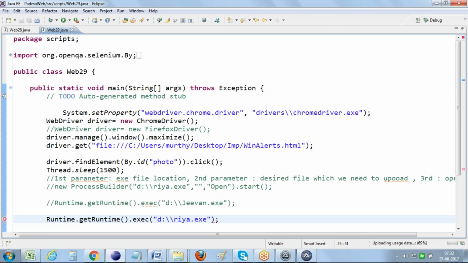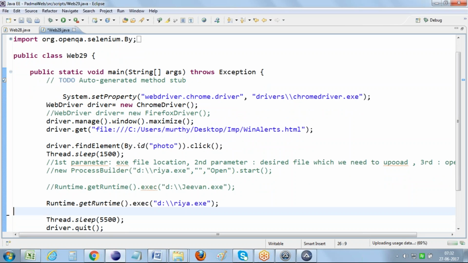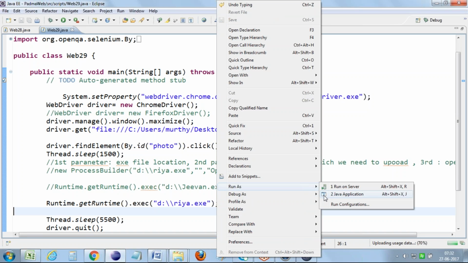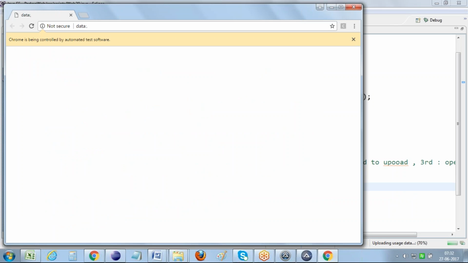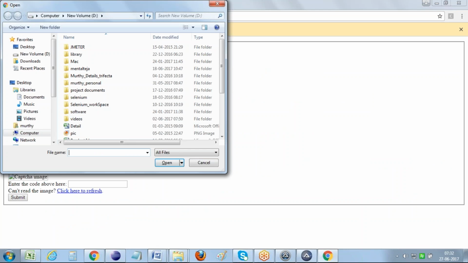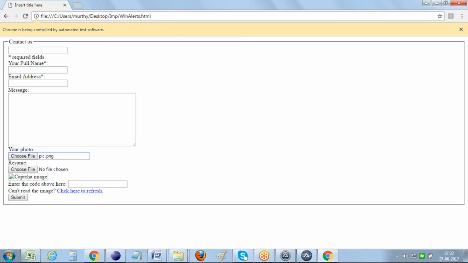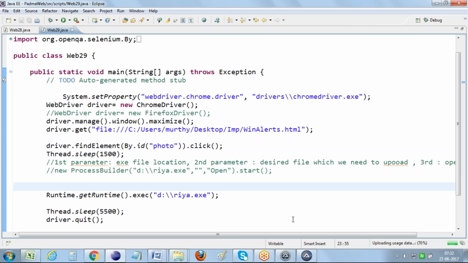That's it. Whatever the exe you would like to specify, just specify that exe. Automatically that script is going to execute. When I run this script again as a Java application, it's gonna execute this stuff. It will call that, upload the file and perform the operations. So this is the way how we can call this AutoIT.